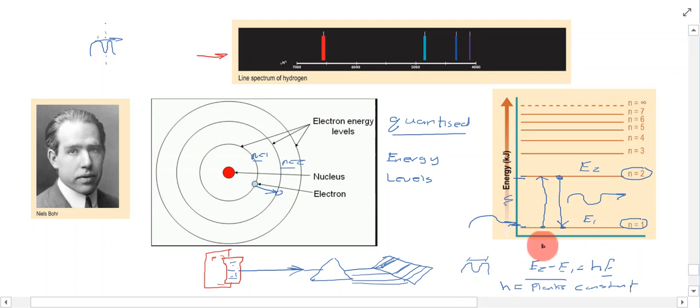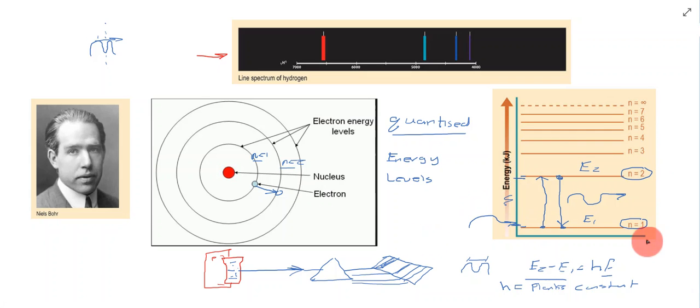Now what can happen is you can get an electron that moves from this n equals 1 up to n equals 3, then falls back down again, and it'll give off a wavelength of light that has energy equal to the difference between these two energy levels. What's important as well is that the electron will only move from this lower energy level to the next energy level if it receives the exact amount of energy that it needs. If there's a little bit too much energy or not enough energy, it won't move up to this higher energy level. It doesn't just move up halfway. It has to receive an exact amount of energy.